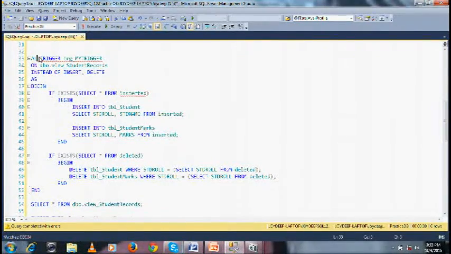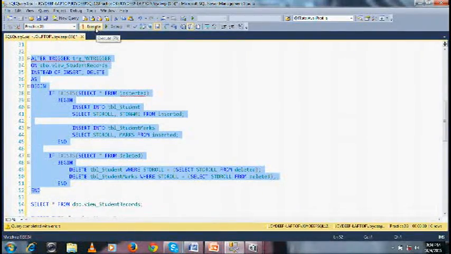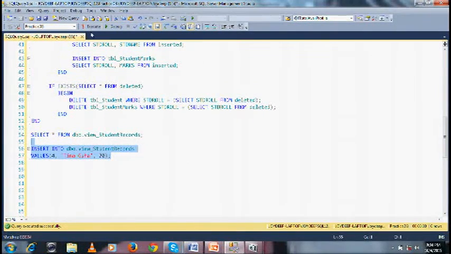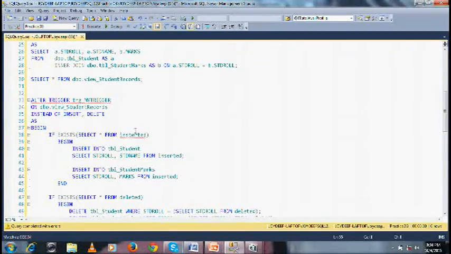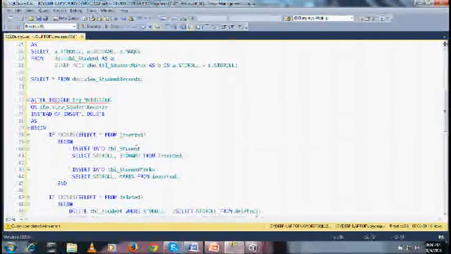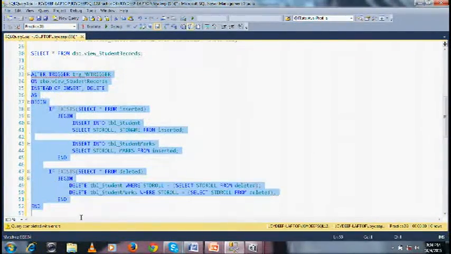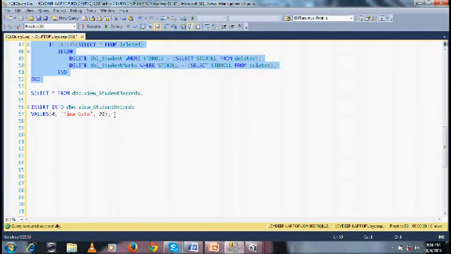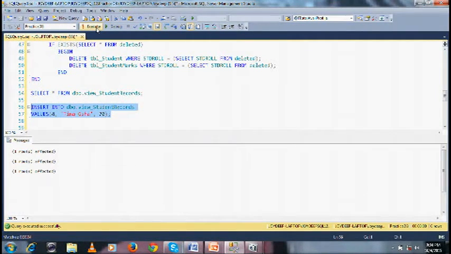So I have to alter my trigger. Alter trigger, insert inserted. Okay. Again execute my trigger and try to insert the record over the view. Again spelling mistakes, I think so. Again I mistook the spelling. INSERTED inserted. Okay, now it's fine. Sorry for the inconvenience. Sometimes the spelling is going to be mistaken. What to do? So now I am trying to insert the record over the student records view. Okay, record is inserted, fine.